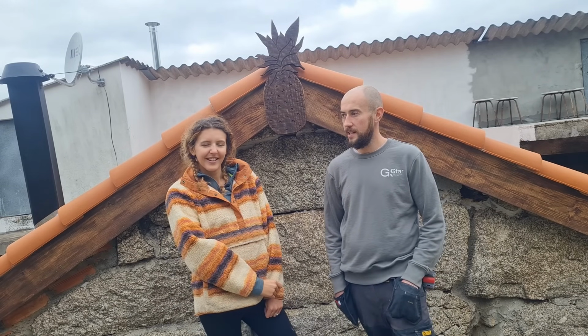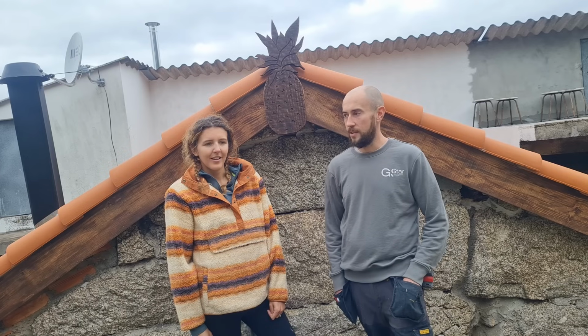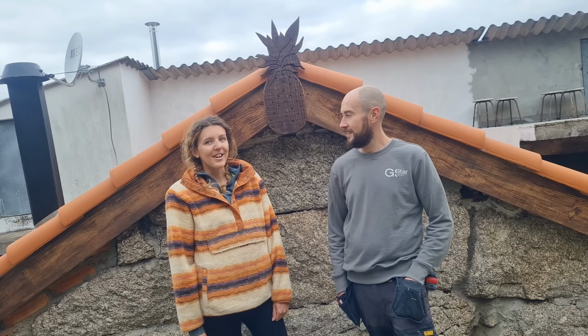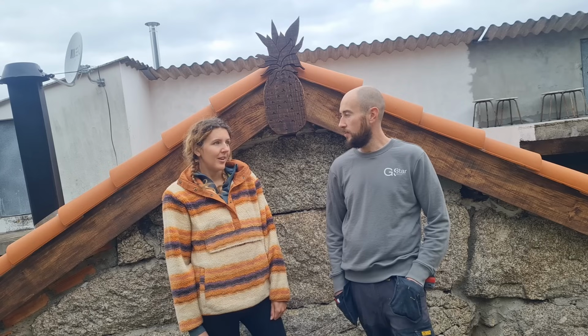I started taking down some of the animal houses where the workshop is going to be, but I've noticed, well, I knew there was going to be a lot of work, but there's going to be a good bit more, and we're thinking of putting it off for a bit because we don't want to wait so long till we build our kitchen. So we're probably going to make the kitchen in our kitchen. It means when we're doing the workshop, it is going to be quite a big project, but we can do it exactly how we want it and do it right. No point in rushing it. But it will be really good to get our kitchen done.